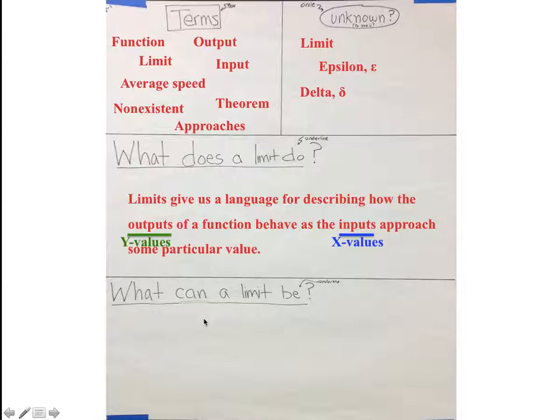So for what can a limit be, there were some examples in here. A limit can be a numeric value. It can be a numeric y value, to be specific. And a limit can be undefined. A limit can be infinite. Here's the symbol for infinity. And undefined and infinity are kind of interesting because sometimes they're lumped together and implied to be the same thing, which is okay. We'll talk about situations where that's okay to do as we get into this section and as we get into the course in general.